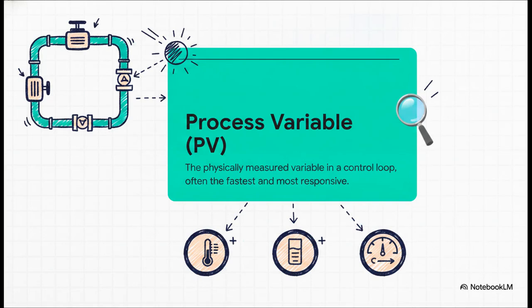But before we put these technologies head-to-head, let's quickly frame the role of flow in the broader system. In any flow loop, the flow rate is your process variable, or PV. It's exactly what is physically happening in your pipe right at that moment. What makes flow so unique, though, is that it's often the fastest, most responsive control loop variable in an entire cascade system. Since liquids are basically incompressible, any change in valve position instantly changes your flow. So this measurement is really a critical preview for how the whole system is going to behave minutes or even hours down the line. It's essentially a sneak peek at what's coming in Chapter 6.